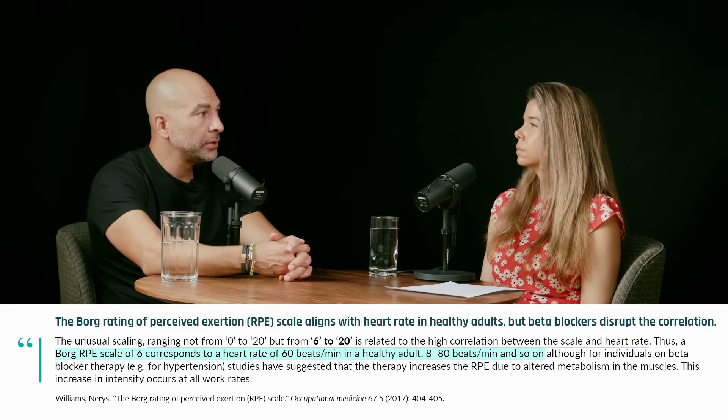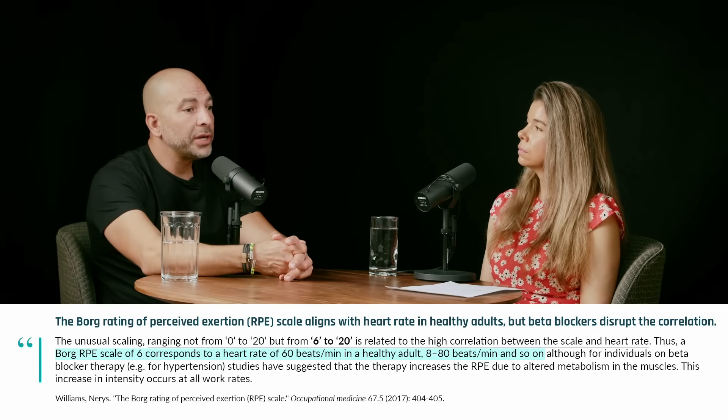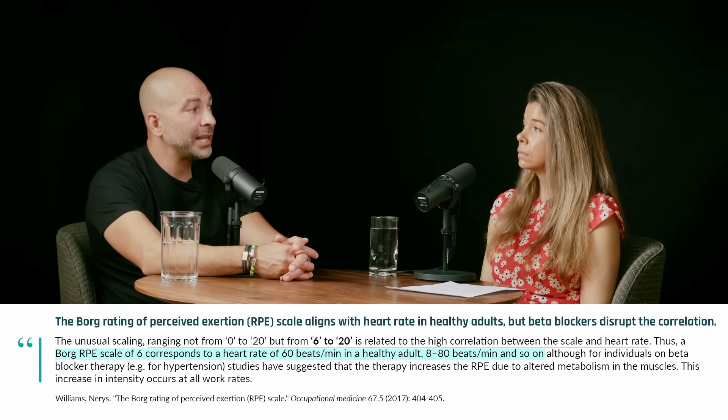I think the most important tool for virtually anybody is rate of perceived exertion — RPE. That will almost never let you down. In fact, I'd argue that for a really out-of-shape individual, rate of perceived exertion is even better than lactate. If you take somebody with type two diabetes, their resting lactate may already be at two. So in those patients, we actually never use lactate until they reach a certain level of fitness. We only use rate of perceived exertion and provide heart rate guidance.